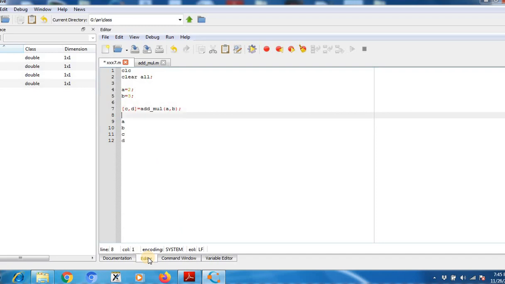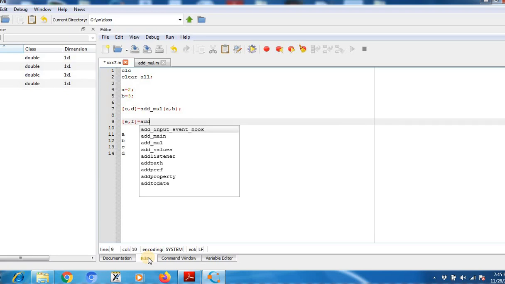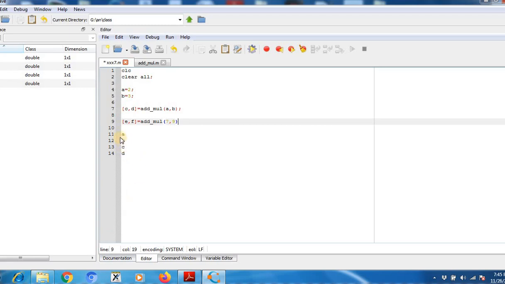Now also what you can do, you can write [E, F] equal to addmul(7, ...). And you delete this and write E, F. So run, save file and run.